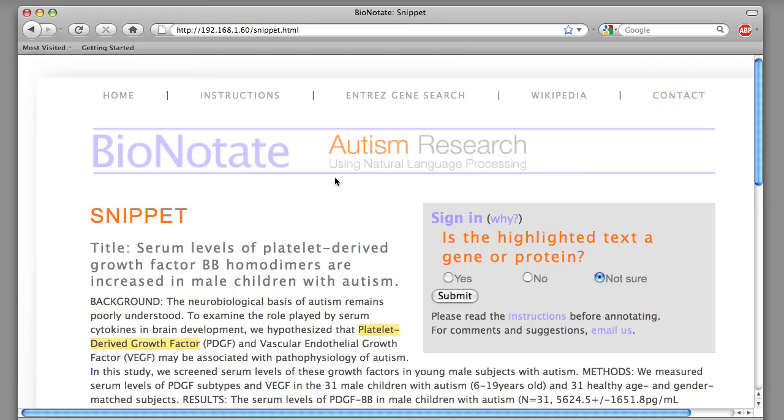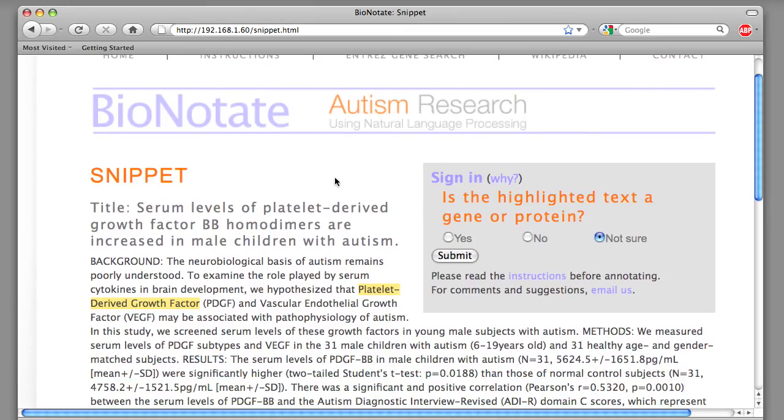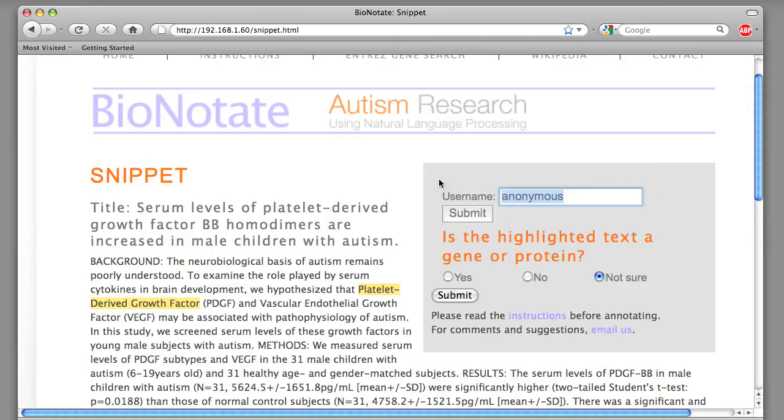So, without further ado, let's do some annotations. The first thing we'd like you to do is sign in. You can operate anonymously, but we won't be able to use that as usefully as if you tell us a name. It doesn't need to be your real name, but we just need a recoverable username so we'll know what annotations you've done and when you're done. So I'm going to go with the name Breck Baldwin.